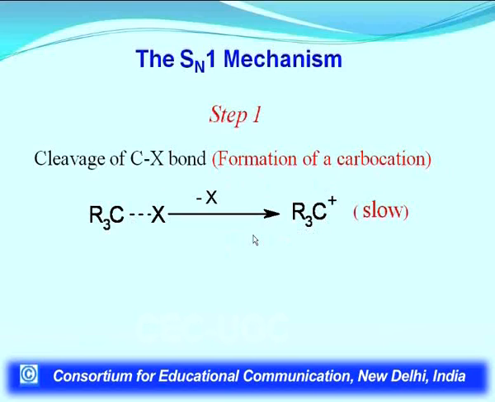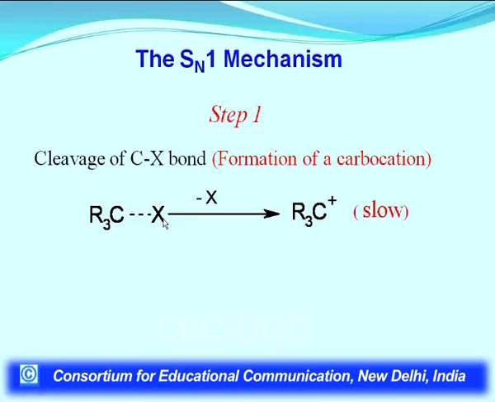So, the first step in the SN1 mechanism involves the formation of a carbocation. Now, the question comes: if there is no role of any other nucleophile, how has this bond been cleaved? Because we keep alkyl halides in bottles in the laboratory, we find them as molecules of alkyl halide and not as a carbocation and a halide ion; they are not ionic substances. So, how is this bond cleaved at the time of reaction? It is only with the help of polar solvents. Actually, this bond is partially polarized due to the electronegativity difference of halogen and carbon. The carbon has a delta positive charge and the halogen has a delta negative charge.